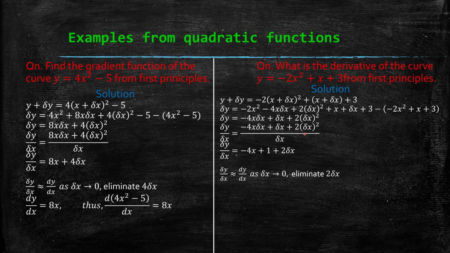That means that when we take limits, small change in y over small change in x is going to approximate to dy dx as small change in x approximates to 0. That implies that anything that has a small change in x is going to be eliminated, because it's going to be taken that small change in x is 0, whereby 2 times 0 is going to be 0. That implies that our dy dx is therefore going to be equal to negative 4x plus 1, which is again in the other form. If we are going to remove here a 2, it will look exactly how we discussed it previously.